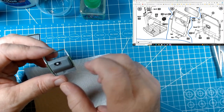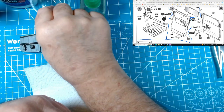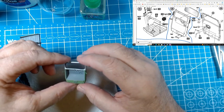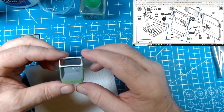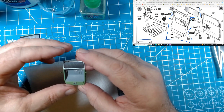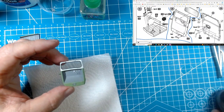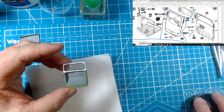I'm not going to put the windshield in yet. I've test fitted it, and I don't know if you can even see it in there, but it all fits just fine, but I don't want to put it on quite yet. So this part here is pretty much good to go. We'll go ahead and move on to step three, let me see if I can move my instructions over just a little bit here.